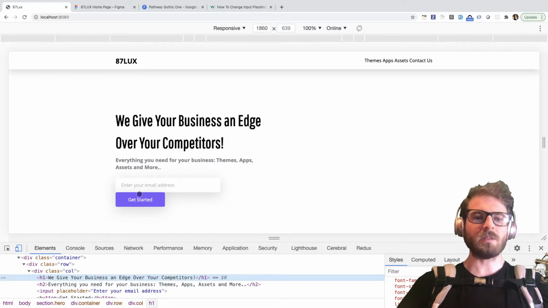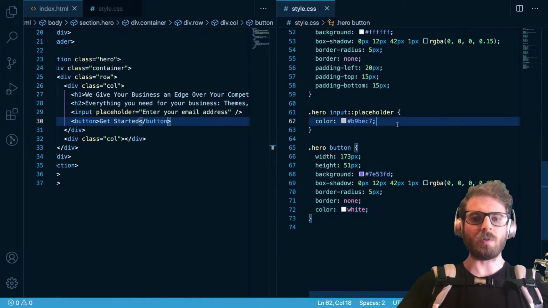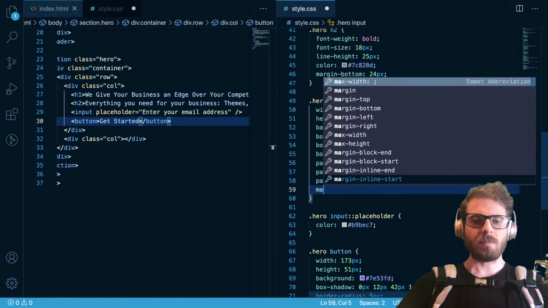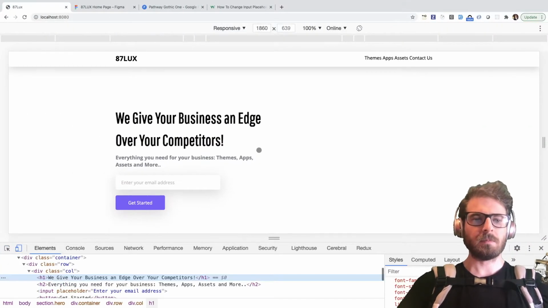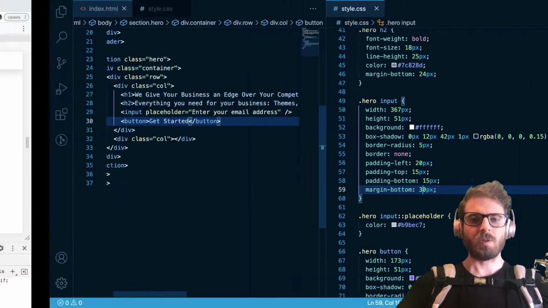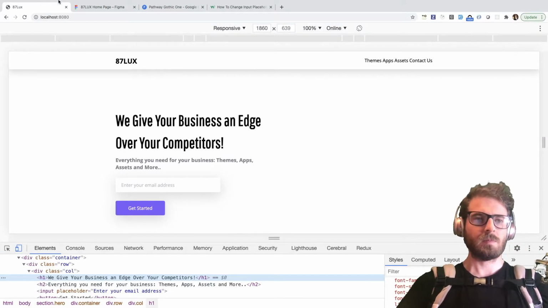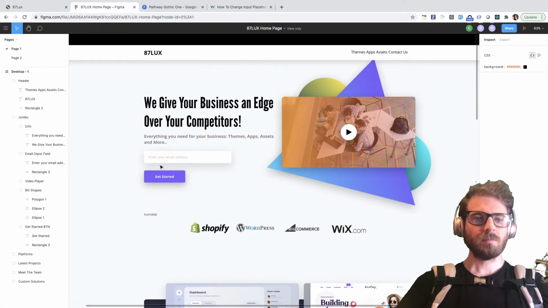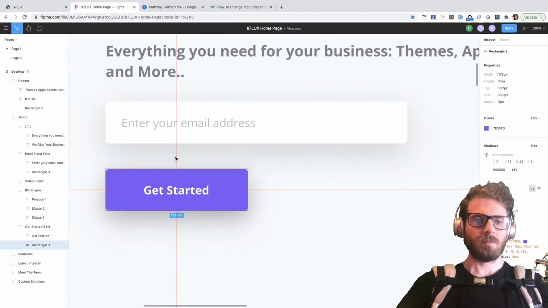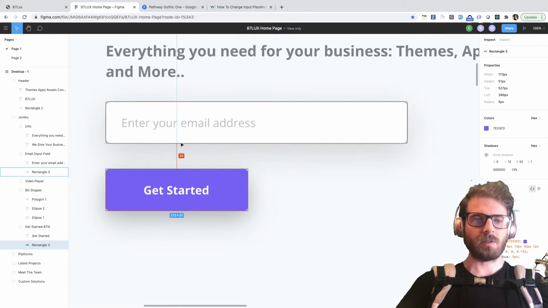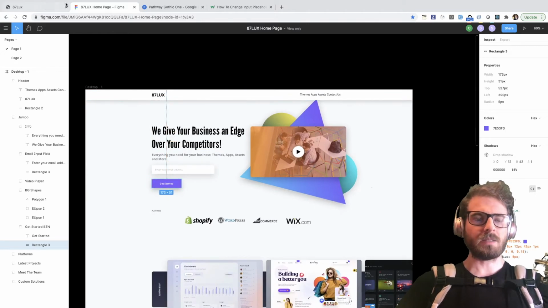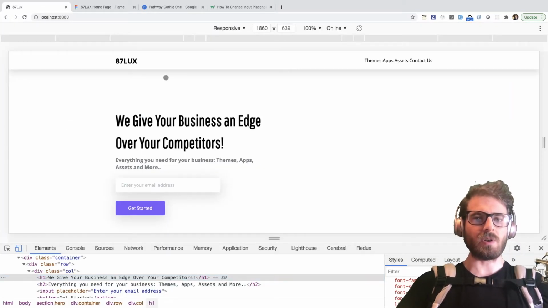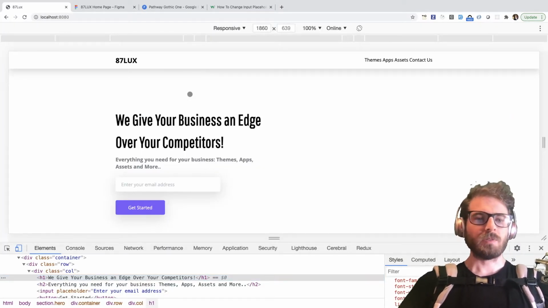And then again, we probably need some margin underneath the input box, so I'm going to go ahead and just add some margin bottom. 20 pixels might be okay. Nope. Do 30 pixels. How much is this? I think I saw a 31. Yeah, 31. So 30 should be good. Now for the right side, all this looks pretty good. I mean, it's not exact, but it's good enough, right?